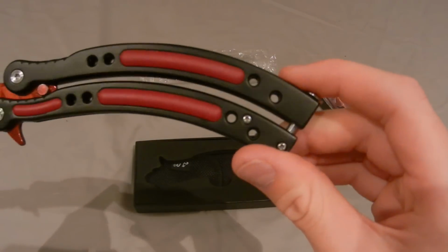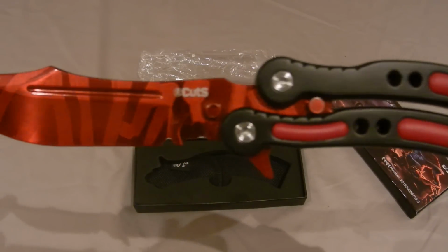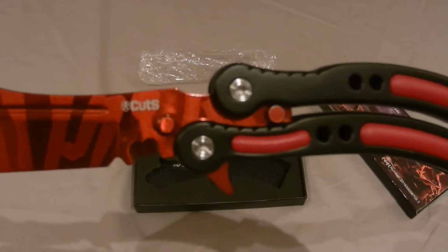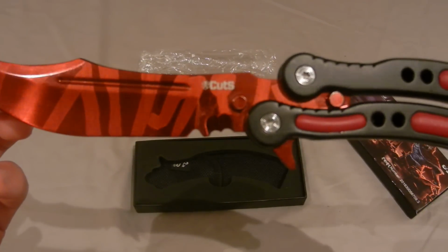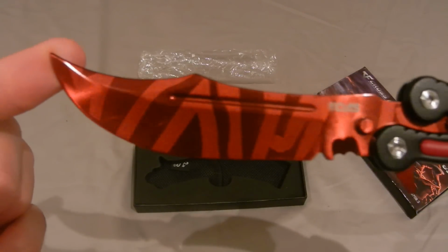By the way, guys, these knives that they sell are from CSGO, the skins and everything. Here's their little logo. Cuts logo. Good focus on that, maybe. There you go. Sort of good.